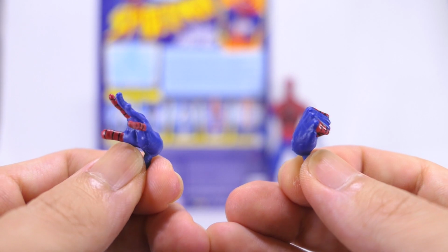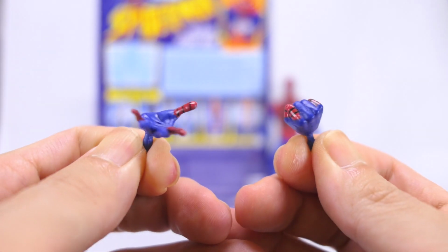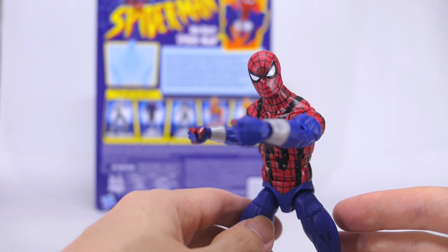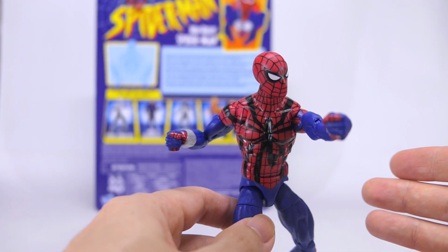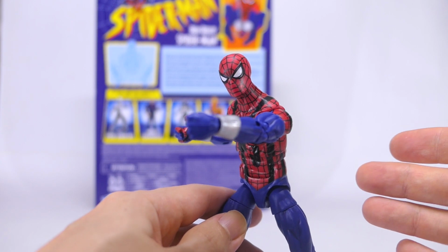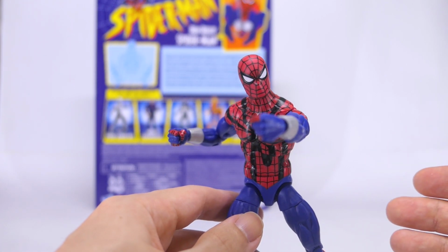Both sets of hands are articulated inwards as well as outwards. Of course, these hands are easily popped on. These hands give you quite a bit of options with playing with the figure. But of course, what would have really made this figure super awesome would have been an included unmasked Ben Reilly head with blonde hair. In my opinion, that would have definitely taken this figure to the next level.